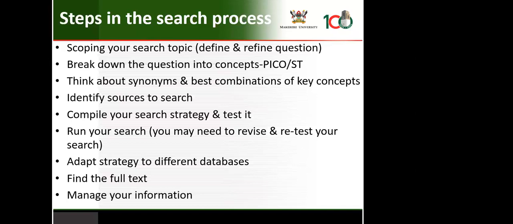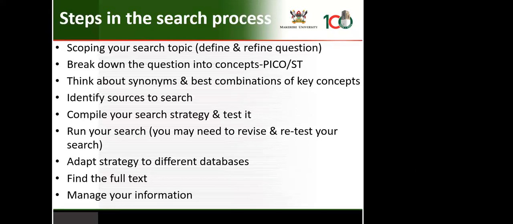You can consult the library, you can consult sources. We are going to look at the various sources of literature to include in systematic reviews. It is not only databases. After you have searched such databases, you can also consult the experts in the field. You can consult authors. Say, your paper was published in Web of Science, I can't have access to it. Can I please have it? Can you share? Those are the different ways of finding literature to include in the systematic review.